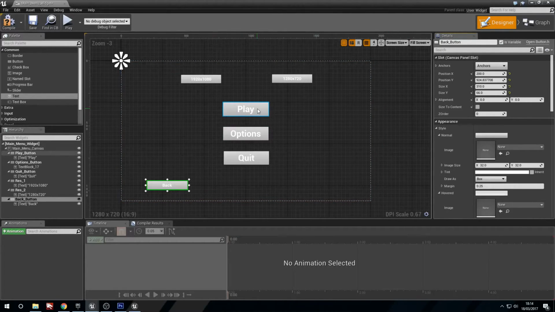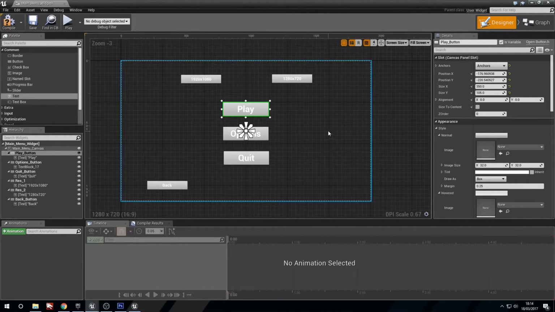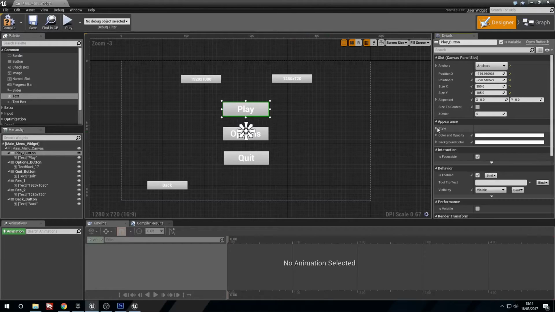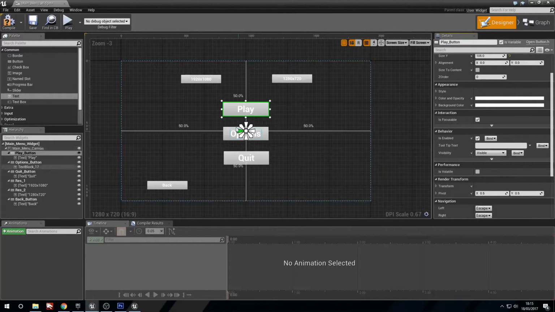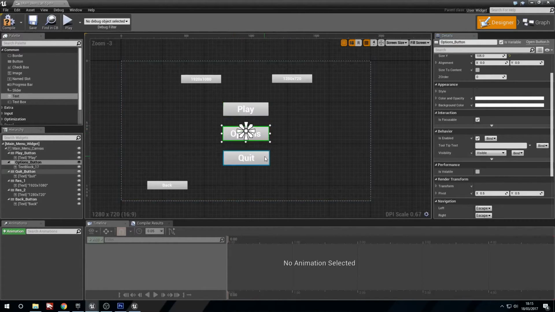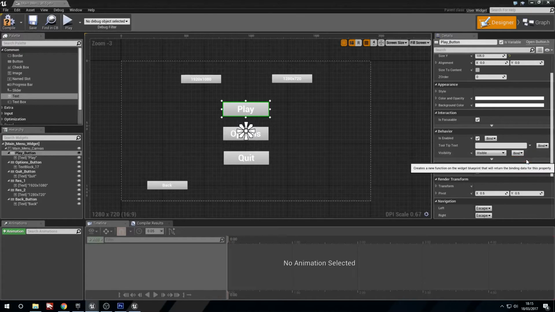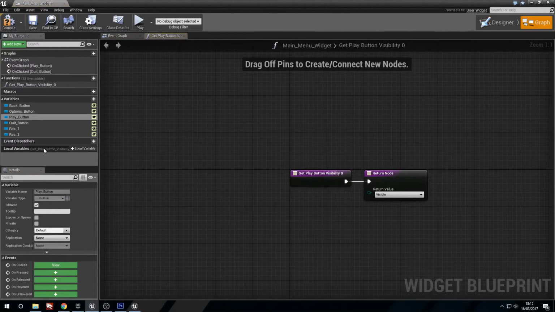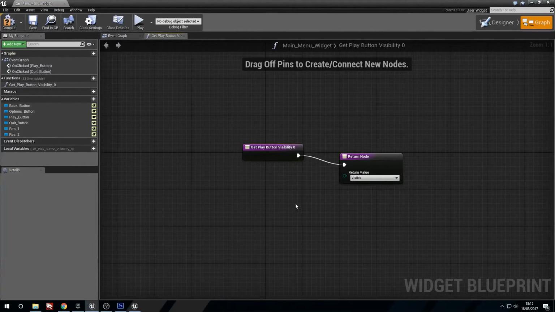So what we're going to do now is bind these things to two possible states. Here we have our buttons and our visibilities. I'm going to click the first button, which is our play button, and under behavior we have visibility. Now we want this to be visible by default, but I'm going to create a binding, which will allow us to link its visibility to a variable.